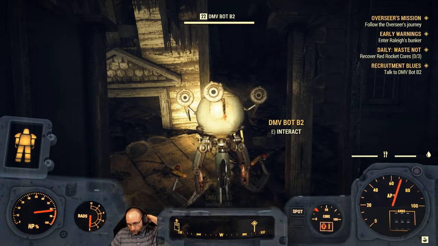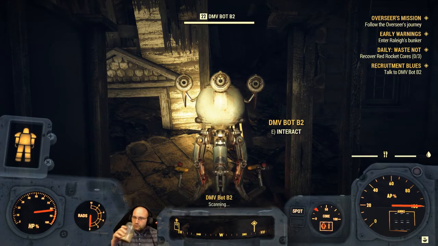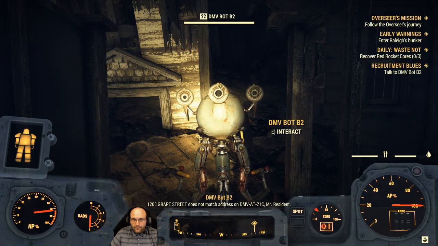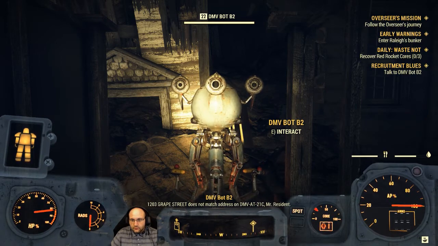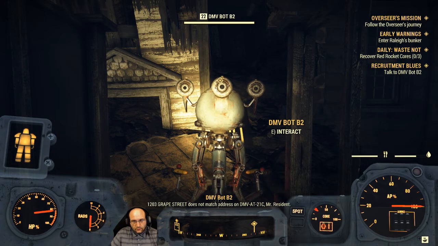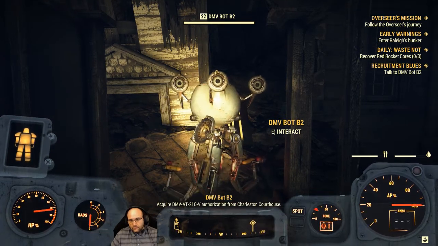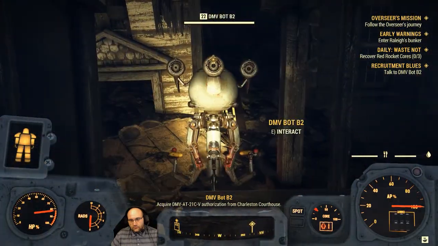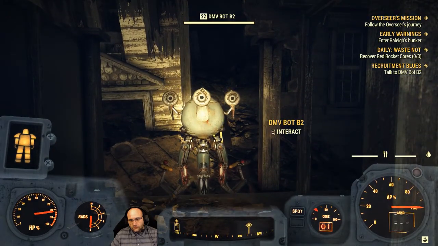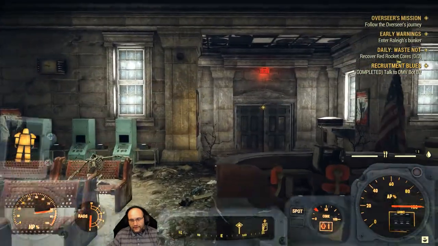Greetings, C-42. Male identified. Scanning. 1203 Great Street does not match address on DMV AT21C. Mr. Resident. Acquire DMV AT21C-V authorization from Charleston Courthouse. Have a nice day.